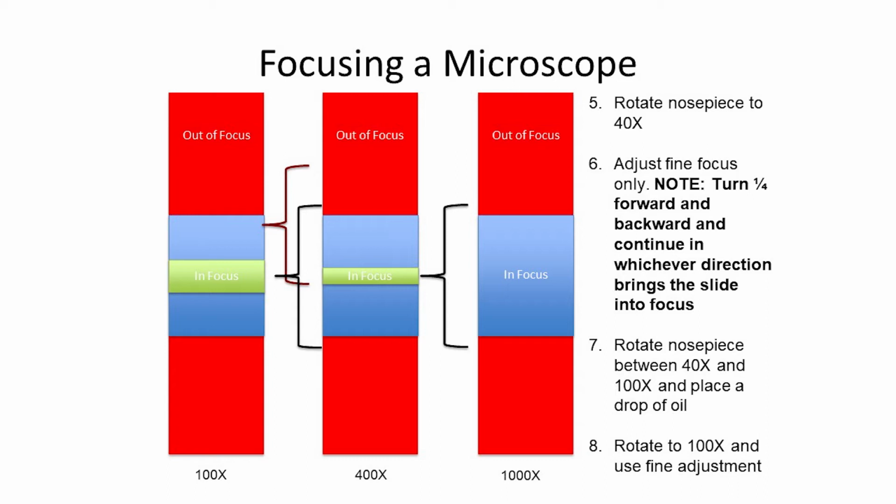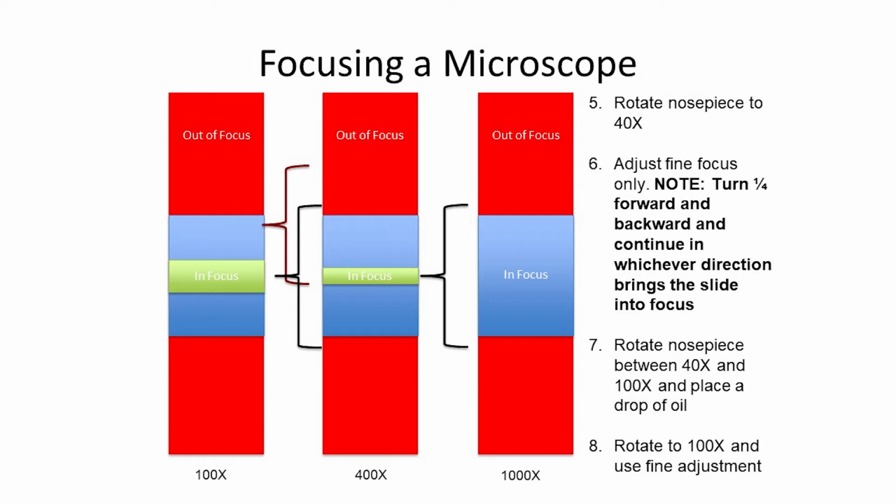And this is a tricky part because the 100x lens needs oil to work properly. So what you'll do is click it between the 40x and the 100x. We'll have little glass containers with a glass dewar rod that has immersion oil. We will take a drop of immersion oil and put it right in the center of the slide where the light's coming through. Then we'll click over the 100x lens, which is 1000 magnification, and let it sit there for a second. Once it comes in direct contact, any bubbles work themselves out, and we will then be able to focus on an object.